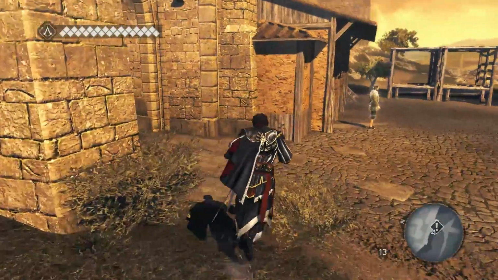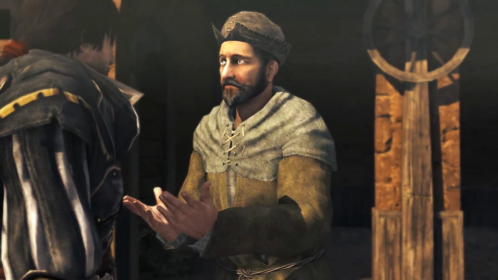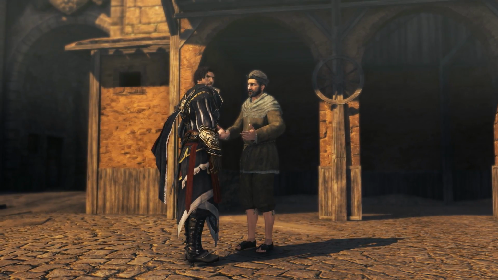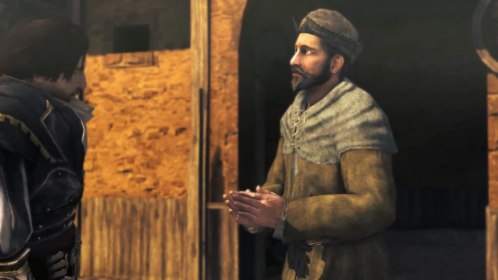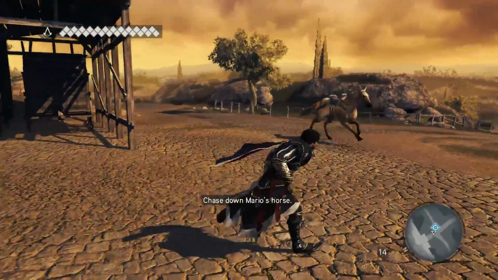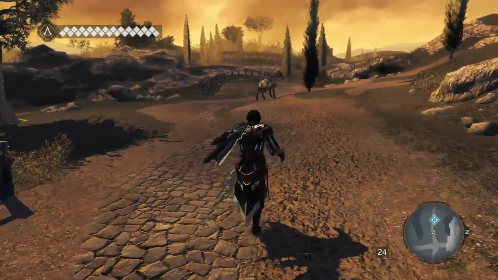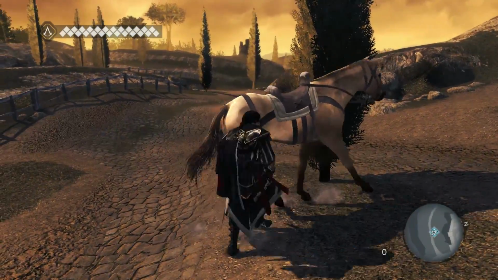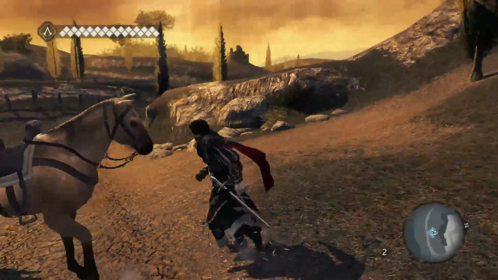Alright, what's this last one? Oh, catch a horse. Buongiorno. Ezio, Mario is going to murder me. I have lost his favorite horse. Do not despair. I will bring it back. God bless you, Ezio. Almost. Typical.